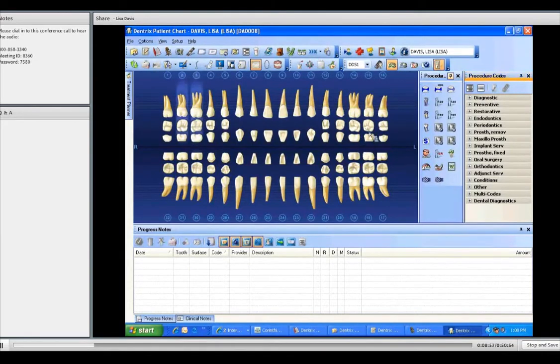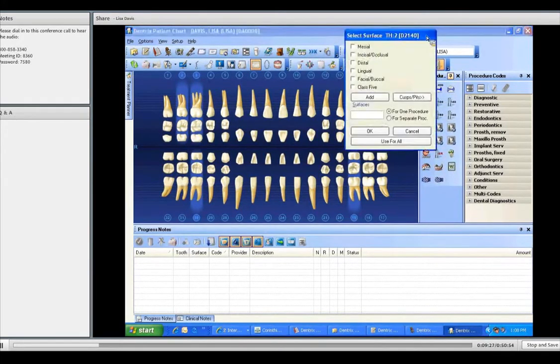I can post it several ways. Number one, I am going to use my buttons, which are the easiest. Gonna love it. Can you see clearly it says one surface? Guess what? In our program, we can put whatever surfaces and it will be billed correctly and coded correctly. This is a D2140. It's asking me tooth number two. What amalgam surface is there? I'm gonna say MOD. Okay.